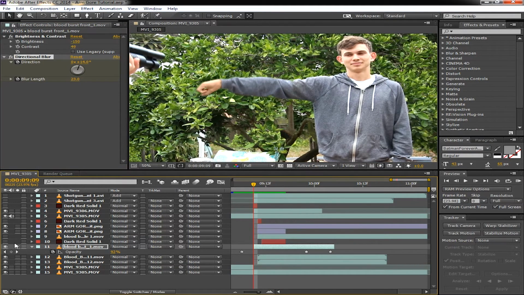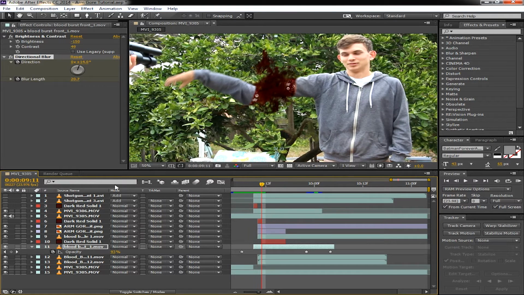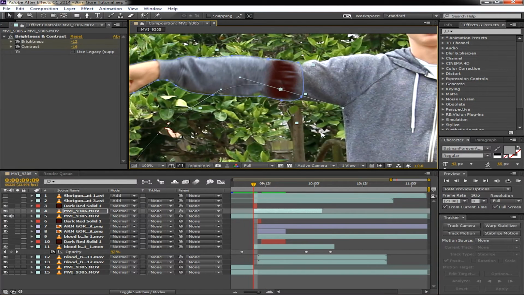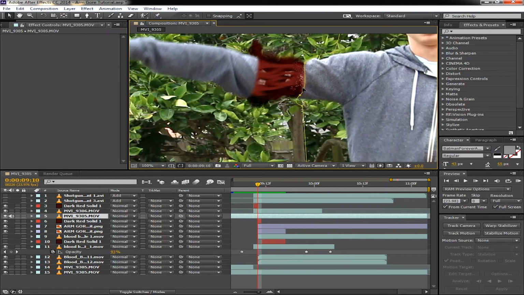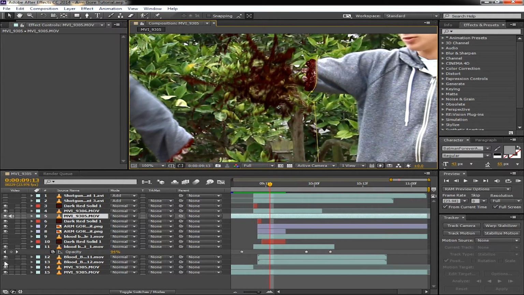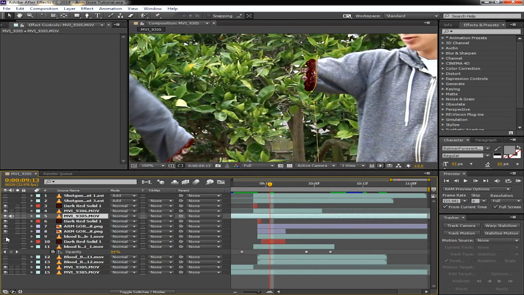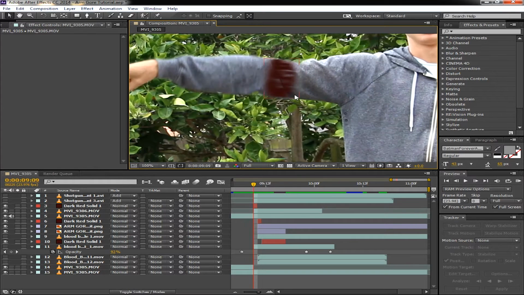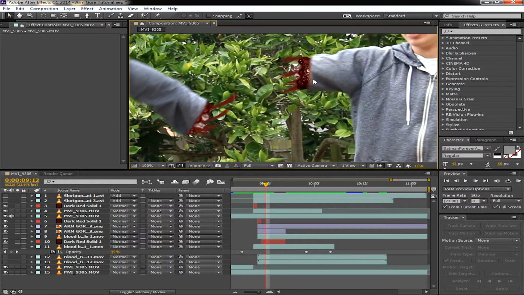Now, what I found to be super important here is that I got dark red solid, and this is what gave me this tendon snapping effect. So if we take away all the blood hits here and just work with the dark red solid, this is what it looks like. As you can see, it's snapping.